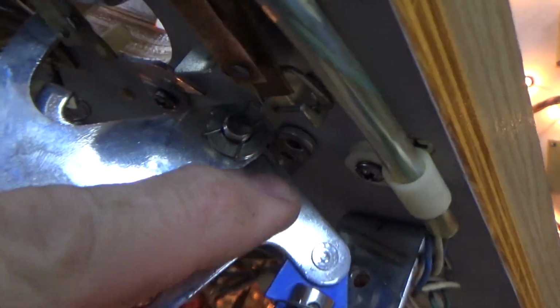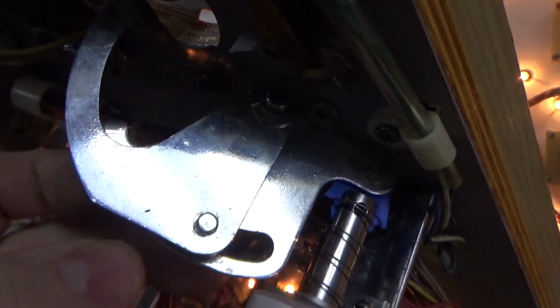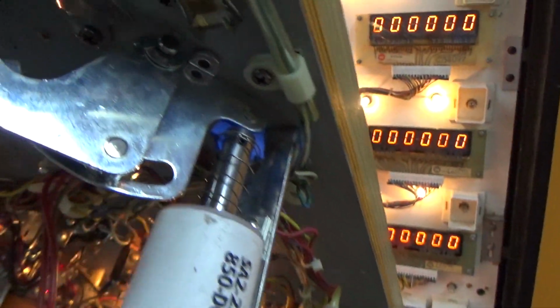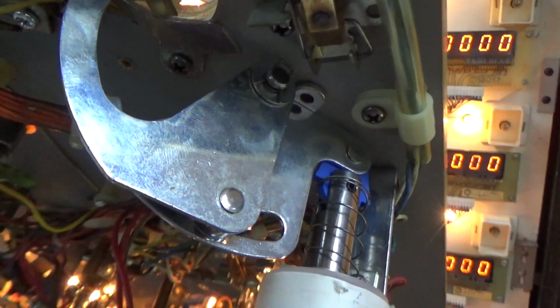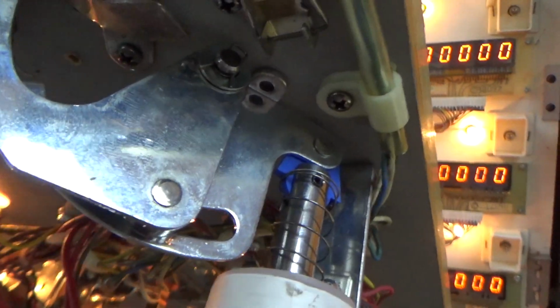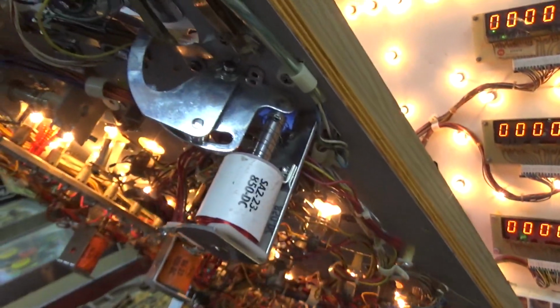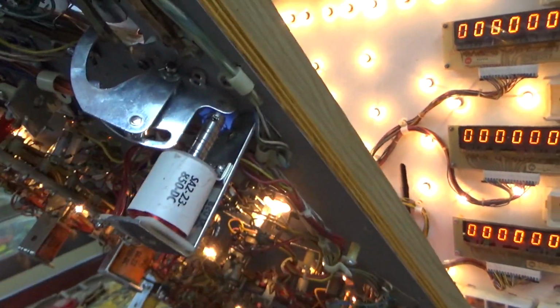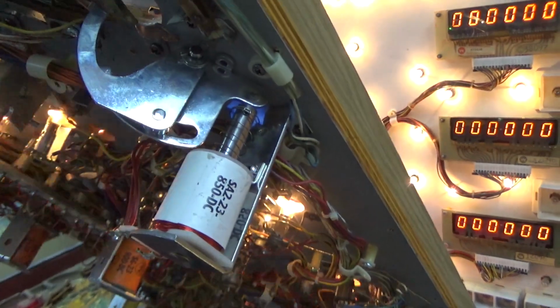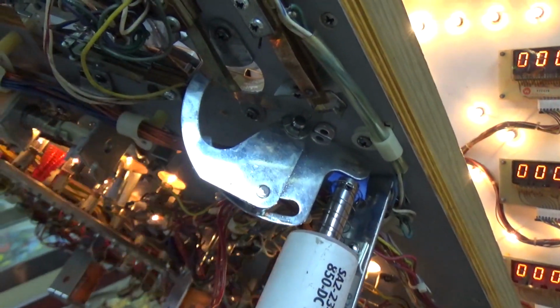So there was a screw in there that it was hitting, and it doesn't always go all the way back up, because it's just slightly off because it's a new playfield and the holes weren't there. So it's real easy when you mount new stuff that it's just barely off. If it's a 32nd of an inch off, the stuff doesn't move like it should. But you can't really fix it because it's just barely off. You can't put a screw hole barely off how it is. So I might be able to bend it or something and get it to work a little bit better.